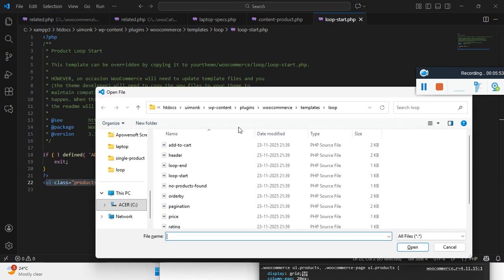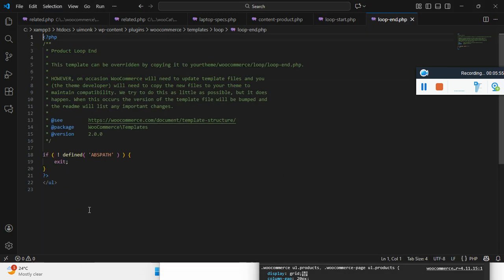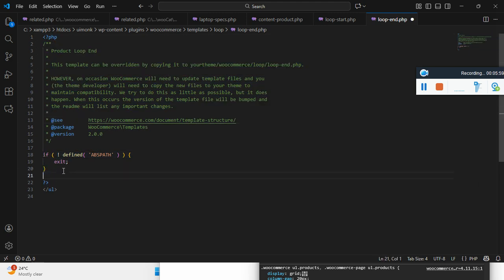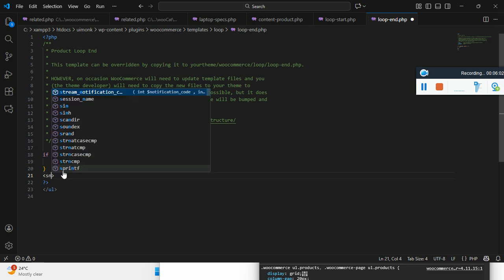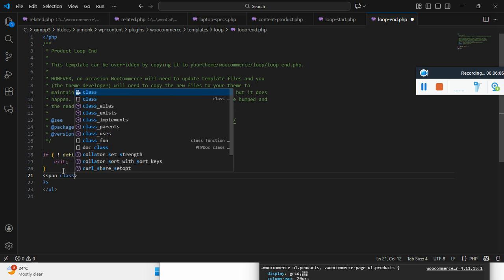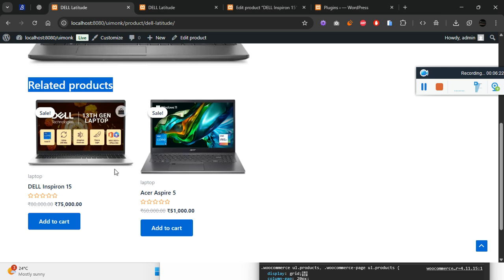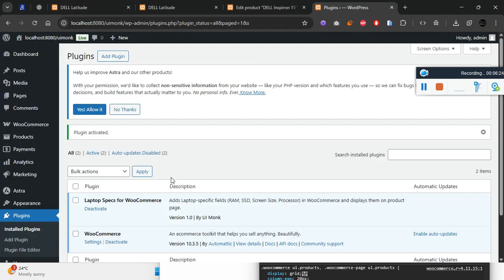If I show you the file, it has nothing, it's just the PHP file that closes. This is there because if you want something, let's say a span with class, I just want to show something. It doesn't work yet because I have to deactivate the plugin.